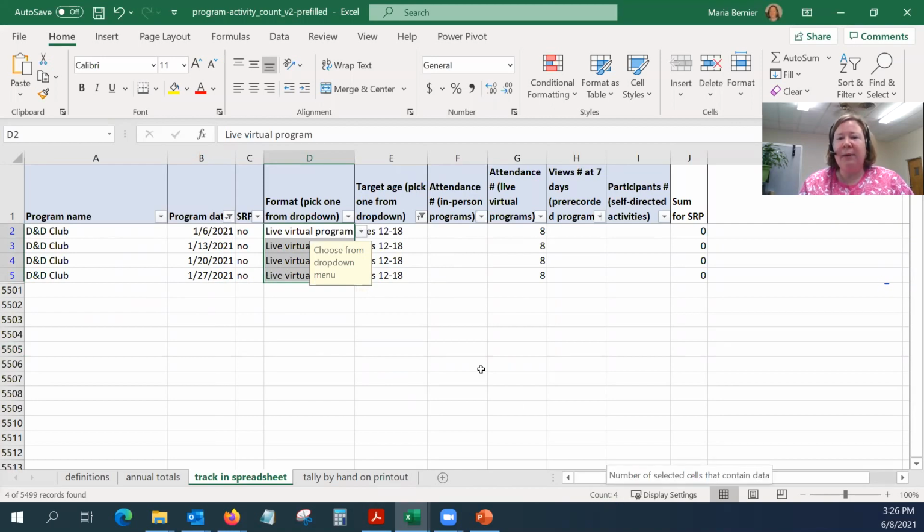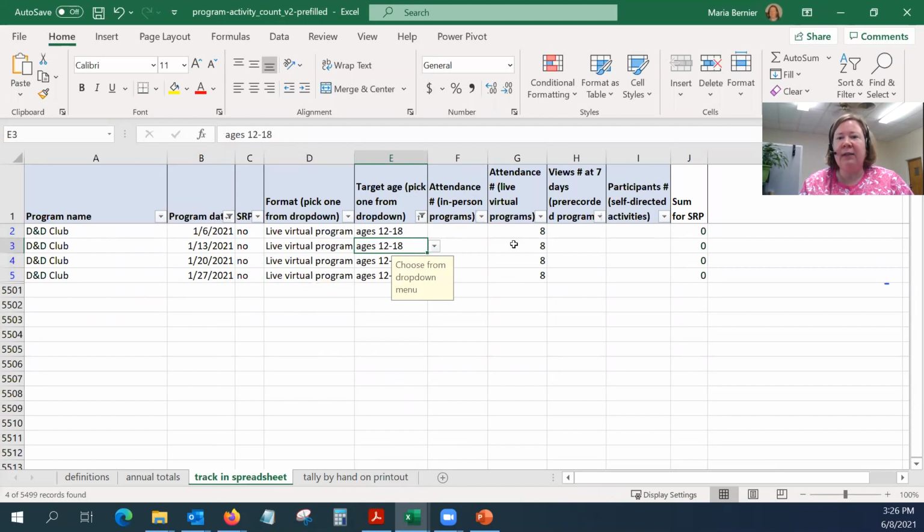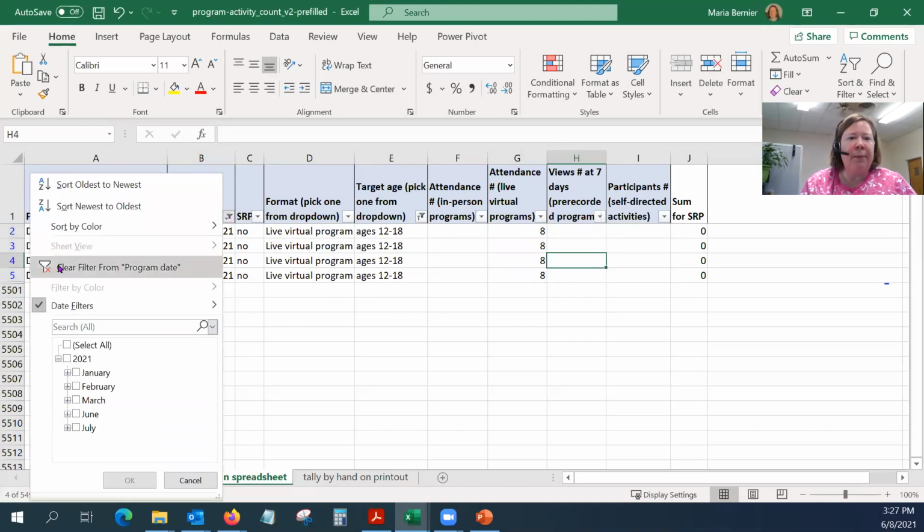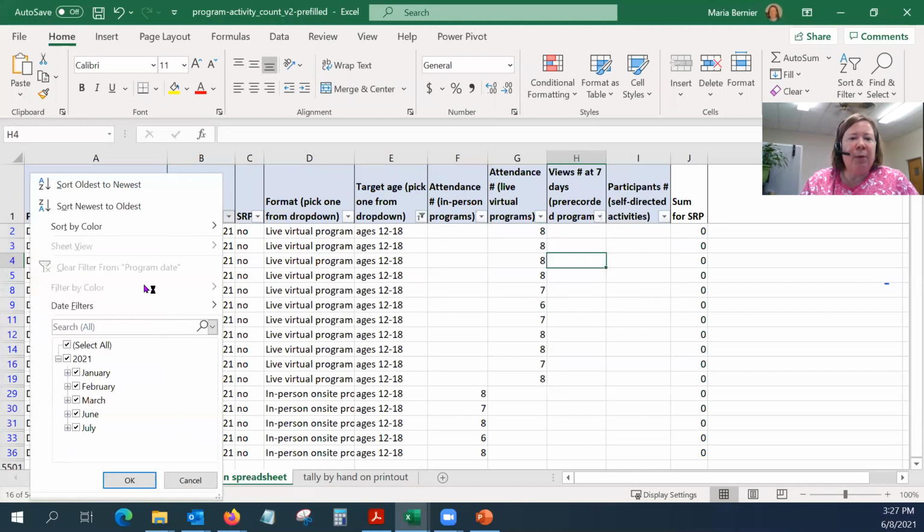You did 4 programs for ages 12 to 18. I'm going to select these numbers, and Excel will tell me that adds up to 32. So we did 4 programs for teens, and we had a total attendance at those 4 programs of 32 kids. I think that's probably how you would use it for your monthly reports.